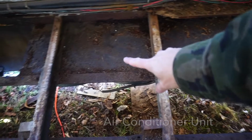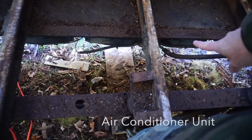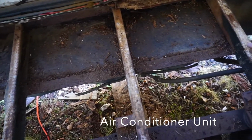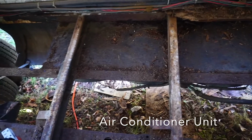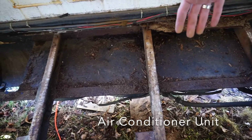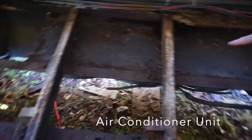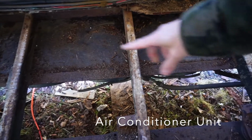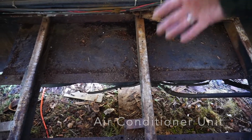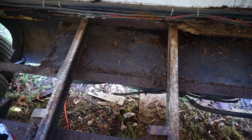Now the back of the bus has this massive air conditioning unit with the big fans, and the condenser is right there under the side of the bus. I'm just going to pull this whole unit out and replace it with a storage box. What that means is I'm going to lose the back air conditioner, which is fine. I intended to do that anyway, and I'm going to replace it with a mini split. But this air conditioning unit's coming out. The downside is I'm probably going to wind up disabling the entire air conditioning system since it all works off of one compressor in the engine compartment, and I'll have to reconfigure that to bypass the back air conditioner, but for now I'm just going to tear the whole thing out.